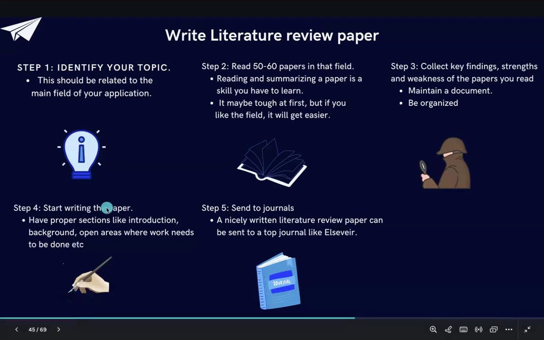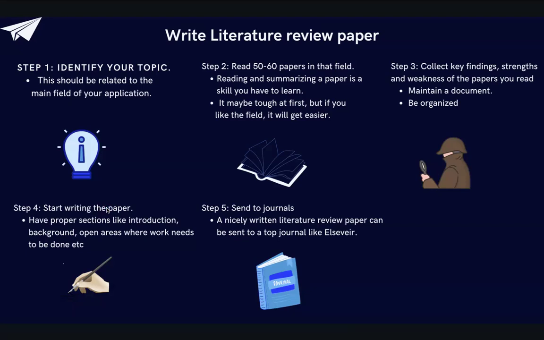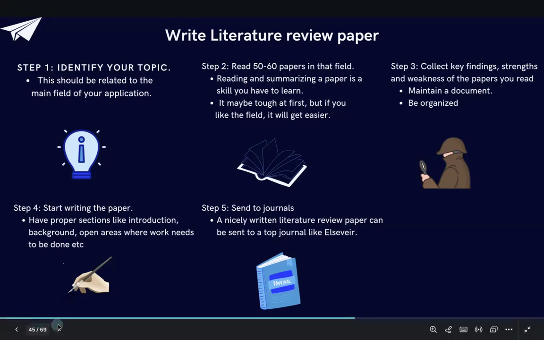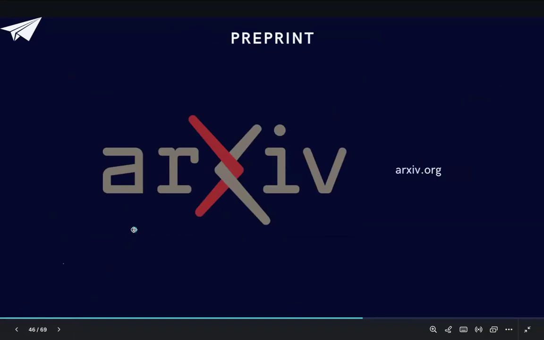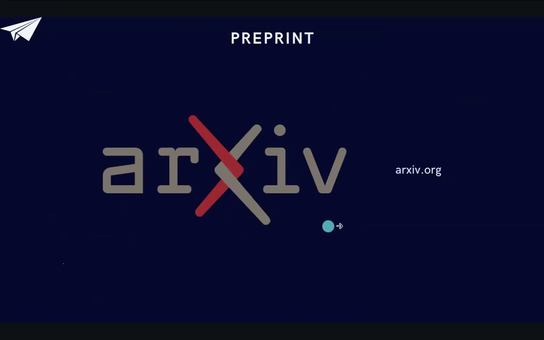So you can think about writing either a research paper or a review paper, depending upon the projects that you're already doing. You can convert these projects into a research or a review paper. And then, like I said, you can submit it to a preprint server, so you can submit it to arXiv.org. The reviewing process of the preprint is much more lenient compared to the actual journal. So we encourage our students to first submit their papers to a preprint.